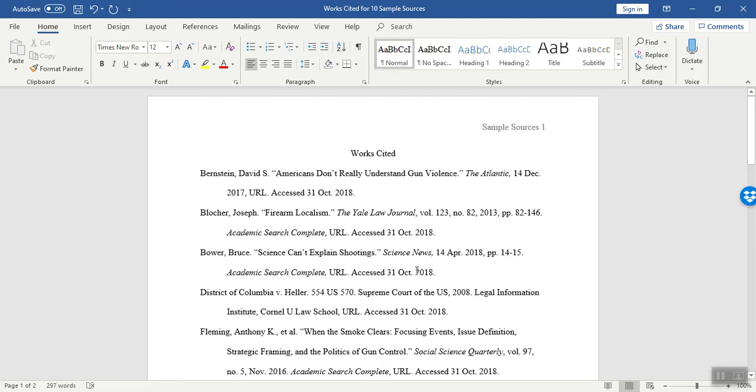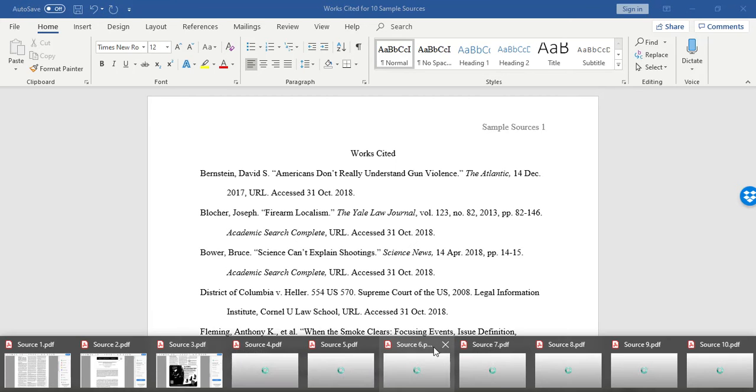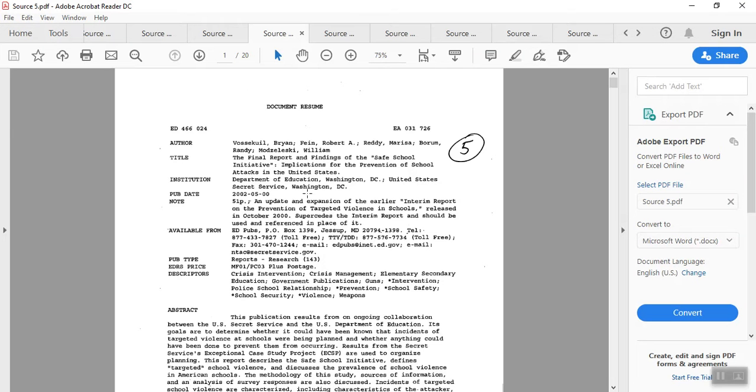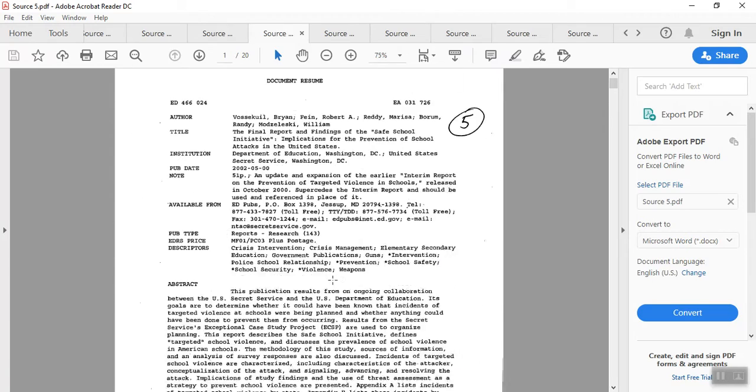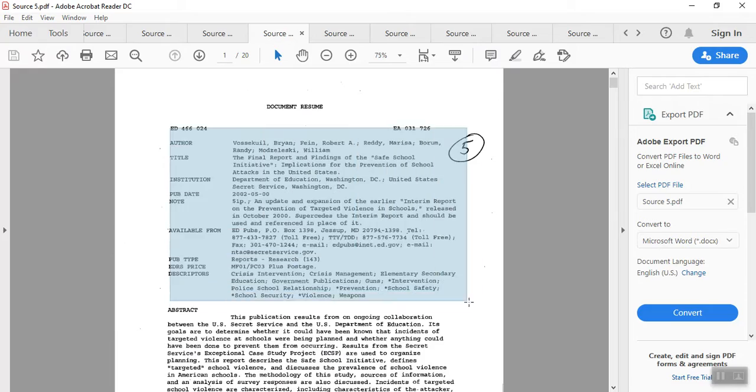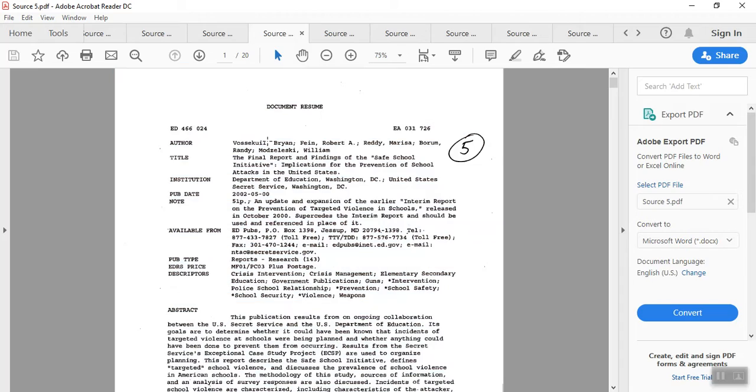Okay, final thing. Why did I have you do this activity? Because I'm a sadist and I want to cause you pain. No, that's not true. Because I want you to get comfortable with identifying source information, right? You're not always going to have a database doing the citation for you, right? You might, in your research, end up looking at something like this on the web, and it's not going to be able to have a clear citation for you. It might give you some suggestions, like here, but that may or may not be useful, right?